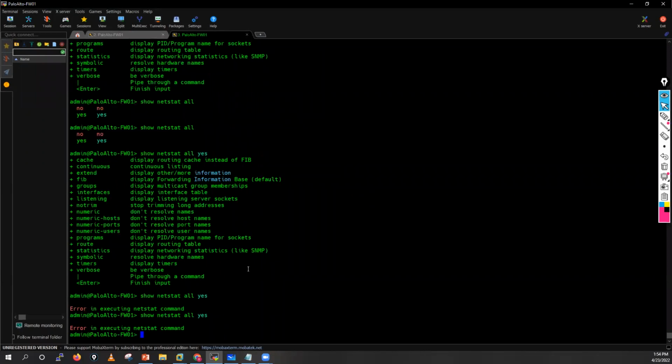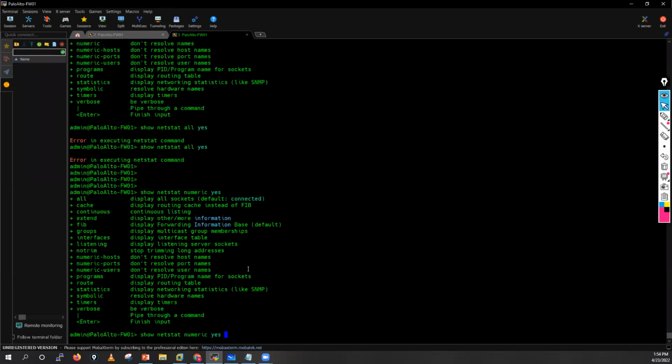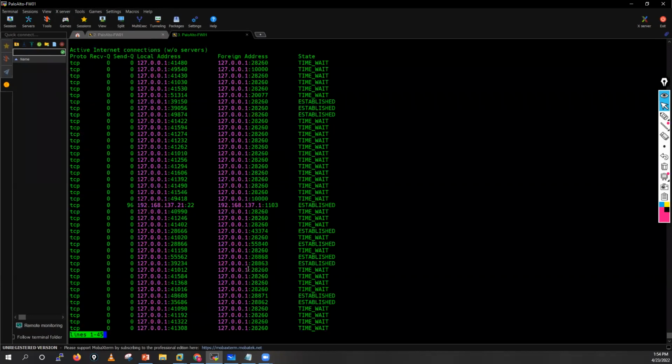Okay, so don't worry. What we used to run is this command: netstat numeric yes. Hit enter, and you will see all the connections here. You will see lots of connections on port 28260. So many connections are established, right?